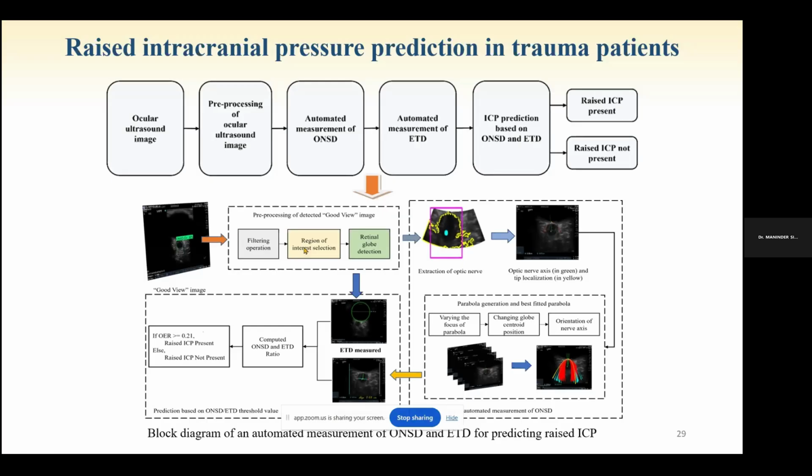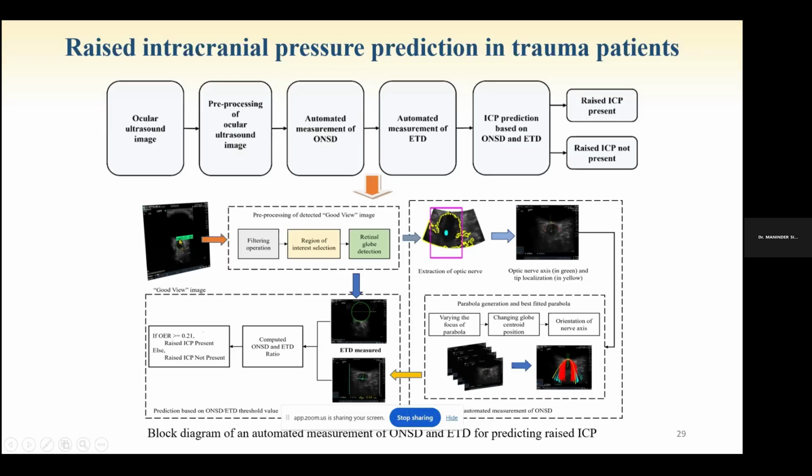Ultrasound generally has salt and pepper noise during acquisition, so we use the median filter, which is best to remove that. Further, a lot of the area you can see here, this black part, is redundant, so we selected this particular region as a region of interest. Moreover, the idea was to identify this particular optic nerve area, so we used the contour operation to get the eyeball information, which will be helpful for the optic nerve area.